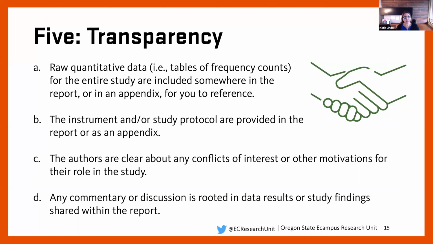And then finally, any commentary or discussion that's rooted in data or the results or study findings should be related specifically and rooted to that study within the report. So authors should not be making claims that are beyond the scope of the data that's presented. So look at those commentary sections or those conclusions and discussion sections in reports and make sure that those discussions are very much tied to the results that they have presented. And that's another way in which you can identify the transparency in these cases.